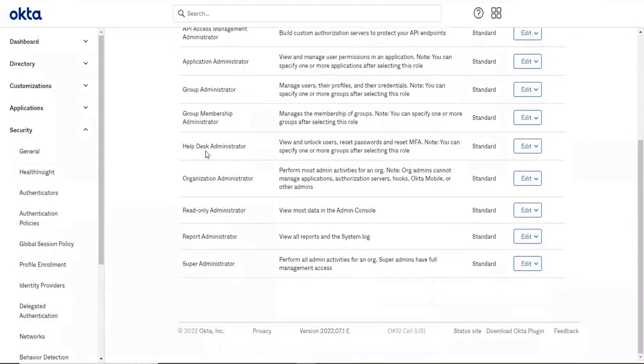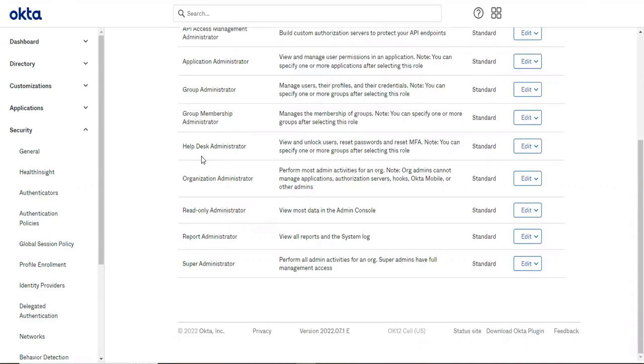Okay, then help desk administrator. Help desk administrator is nothing but a role that has been given to the help desk. Let's say there is a support or help desk team available. They want to perform MFA reset, password reset, or, for example, when an account got locked, they want to unlock it.